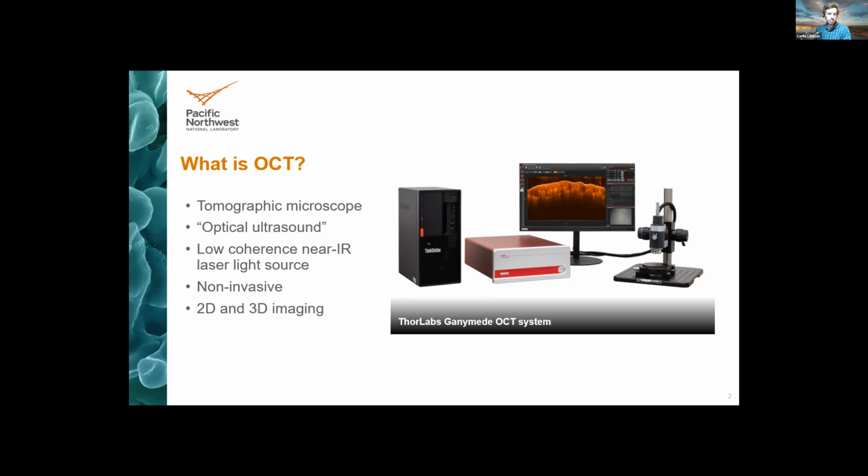But instead of sound, it uses a low coherence near infrared laser light source. It's really non-invasive, non-destructive, and what you can get out of it is really nice 2D and 3D imaging. As you can see, that's a picture of the actual instrument on the right there. It's a relatively small footprint, just easy to sit on a bench top.